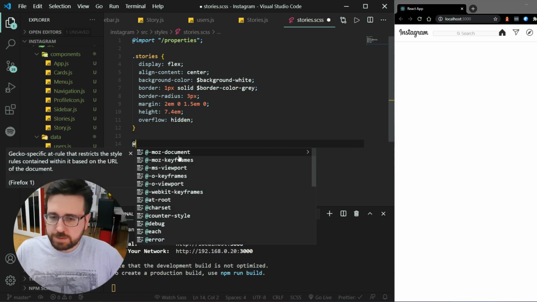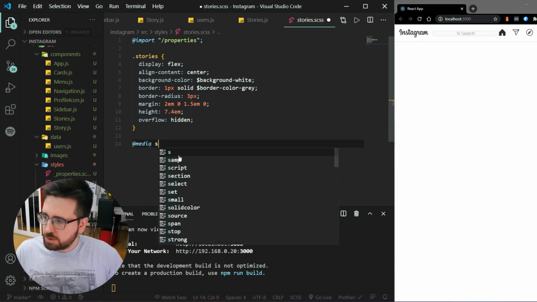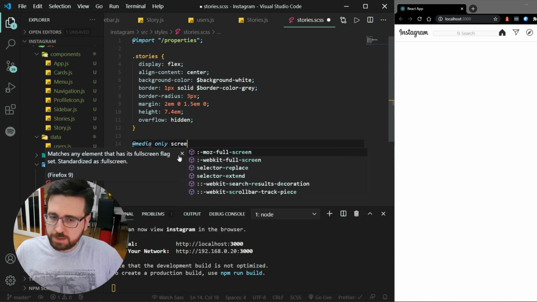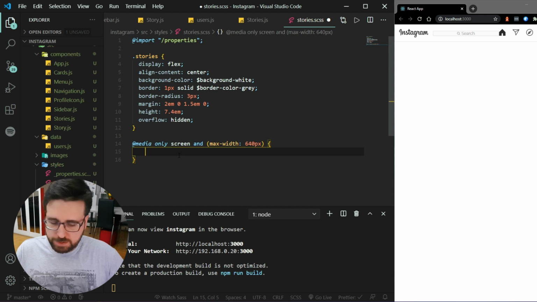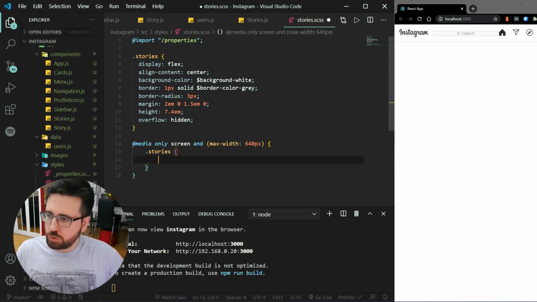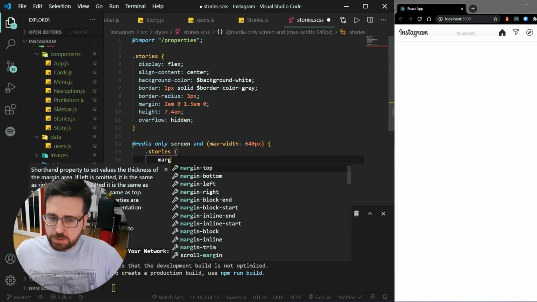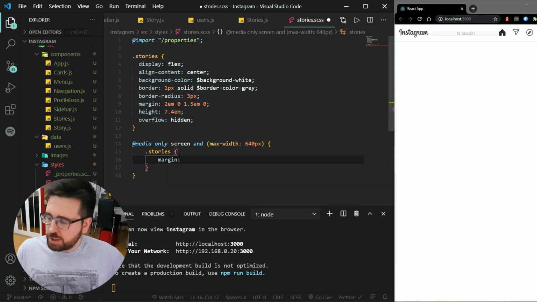We're also gonna set a media rule, so media only screen, and max width is going to be 640 pixels, and we're going to say stories is going to have a margin change to 0.5em 0.